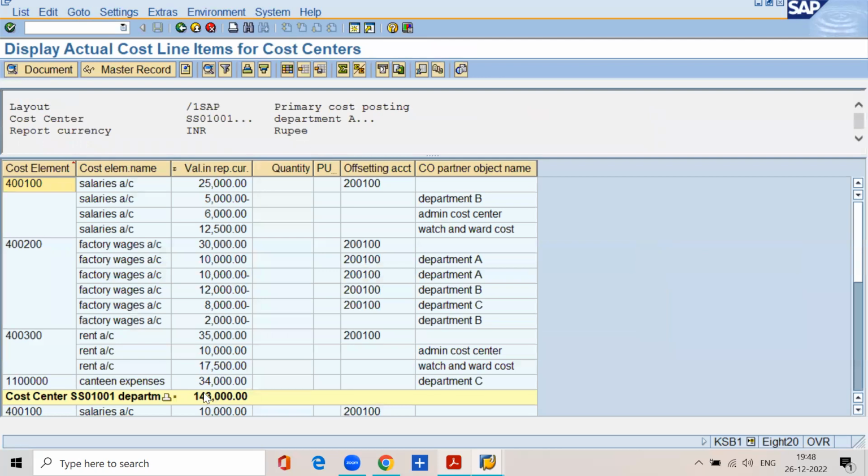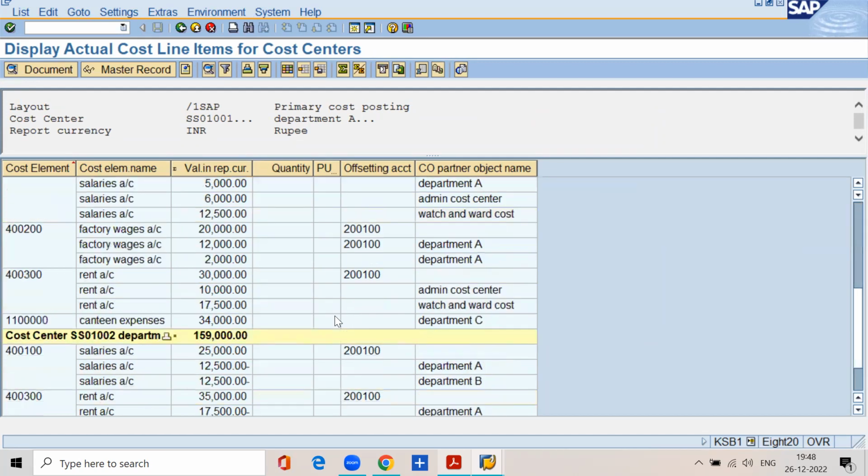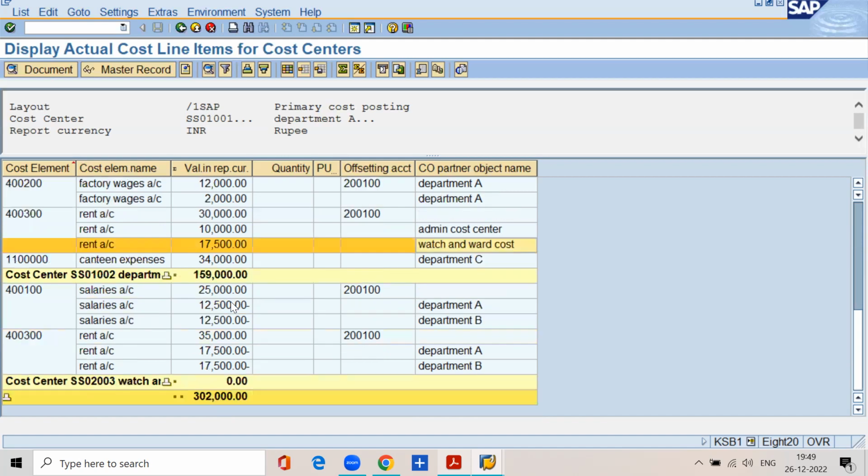See, SS01001: salaries 12,500, watch and watt cost center. Rent 17,500, watch and watt cost center. Similarly, department B, SS01002: salaries 12,500, watch and watt cost center. Then rent 17,500, watch and watt cost center.